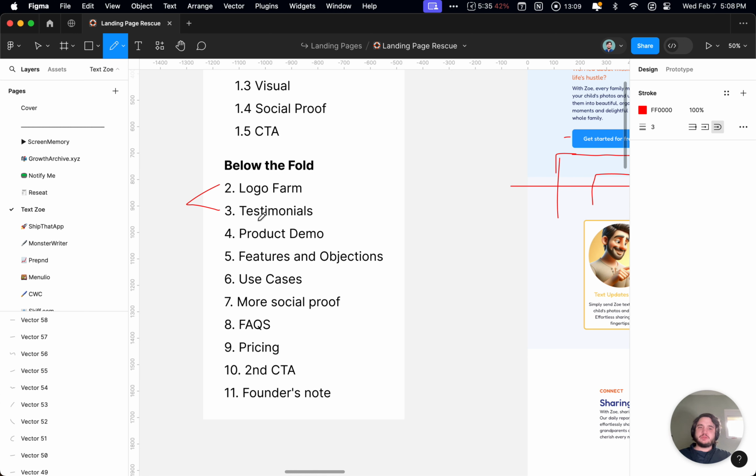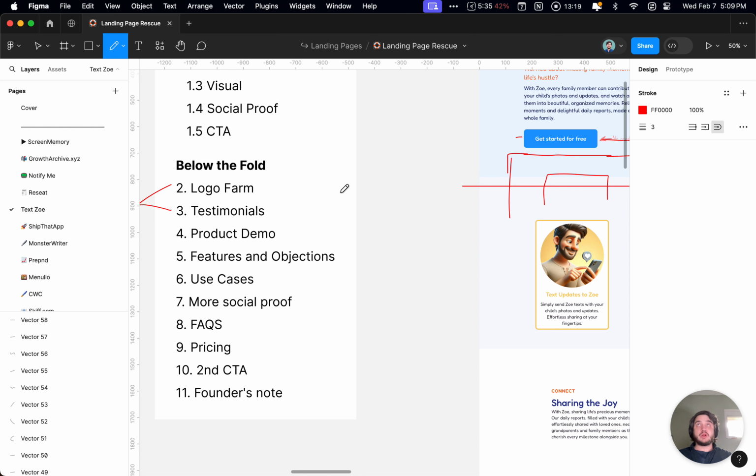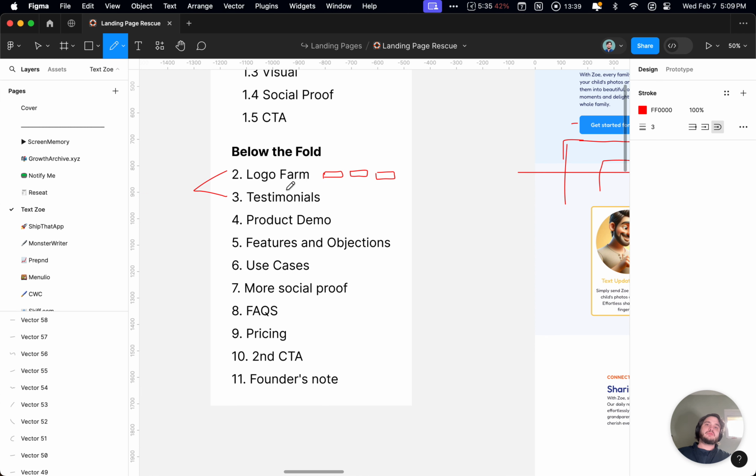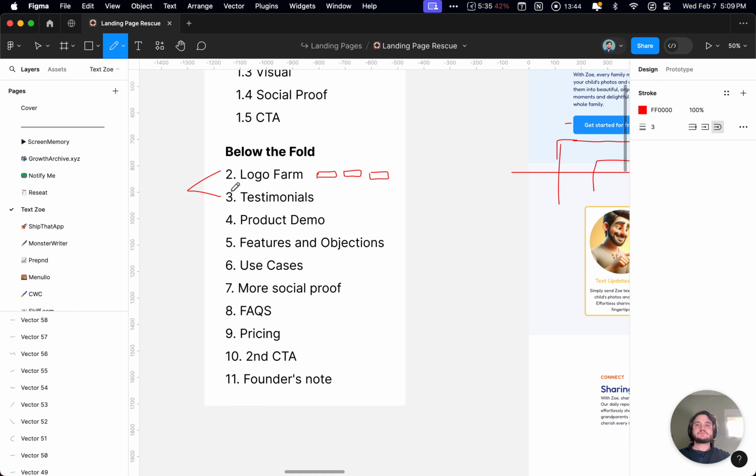If you are a B2B business, which you're not, and you have reputable logos from clients that are recognizable, then that's something that you want to put. The alternative is if you don't have that, but if you have press coverage, like your product has been noted on blogs or whatnot, then you can use those logos for press. But if you don't have either, then focus mostly on testimonials.